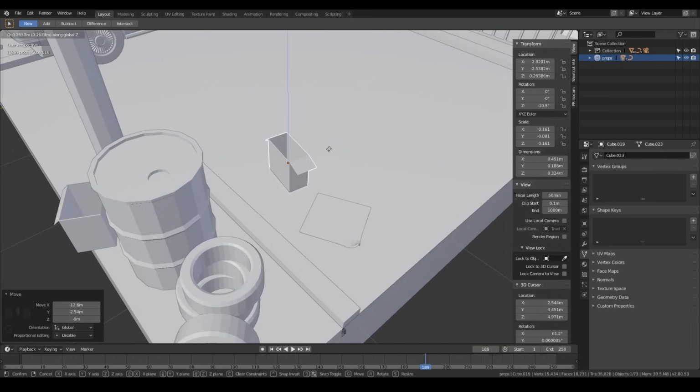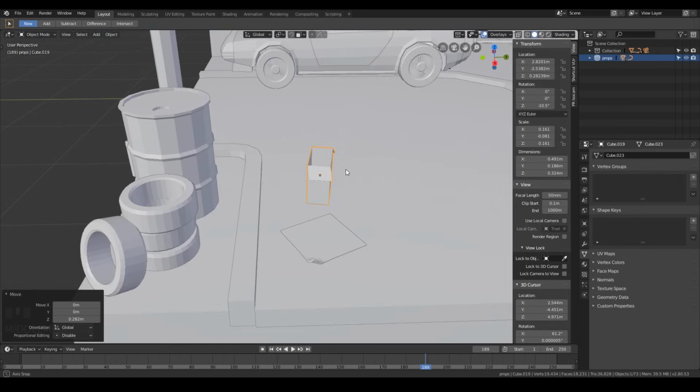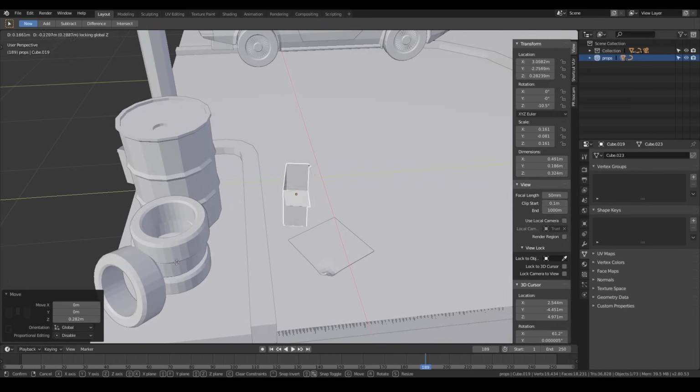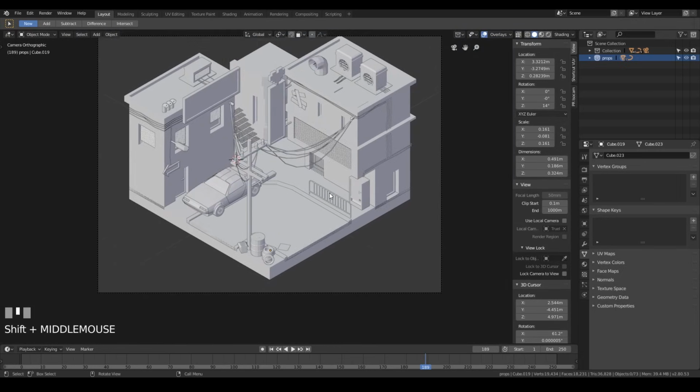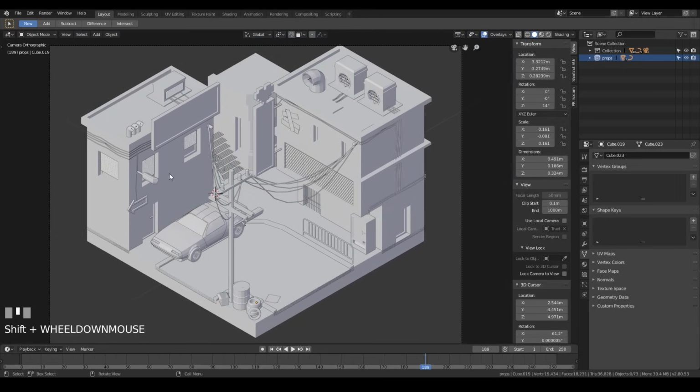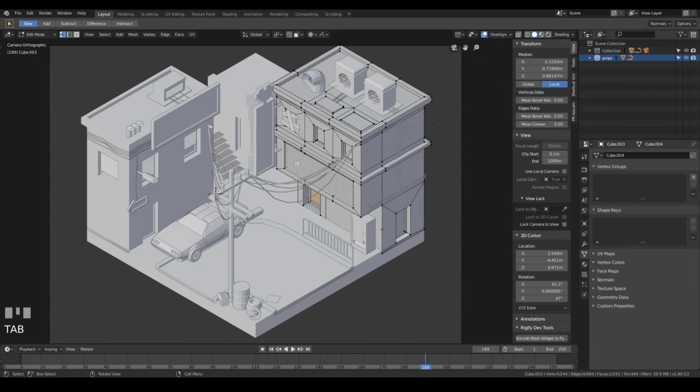Now this here is really the part when the scene starts to come to life, when you start adding those little details. You know, we really didn't make anything advanced with the buildings. These are just the original boxes we made.